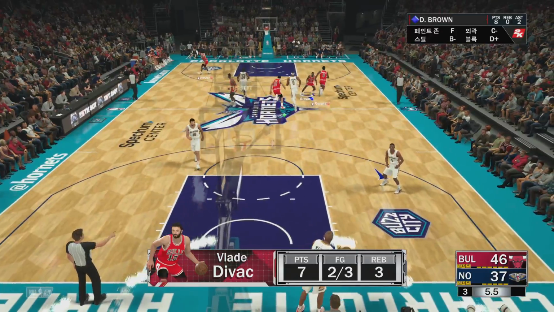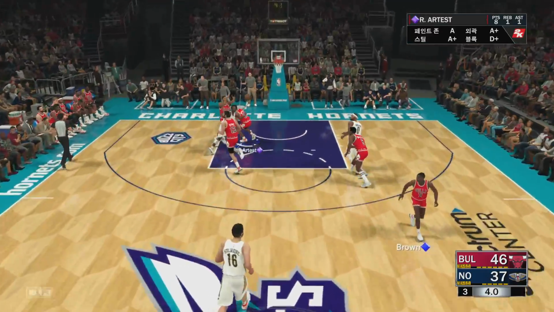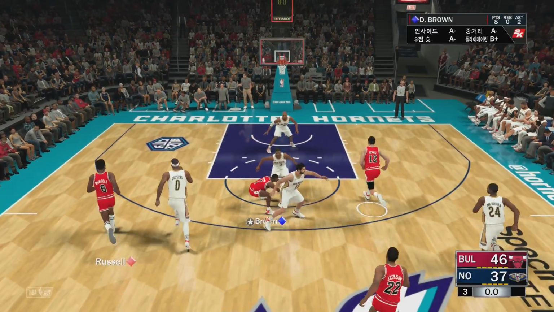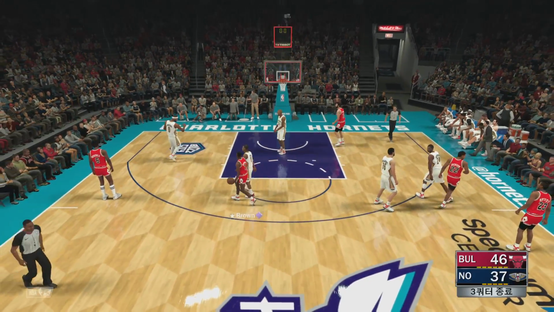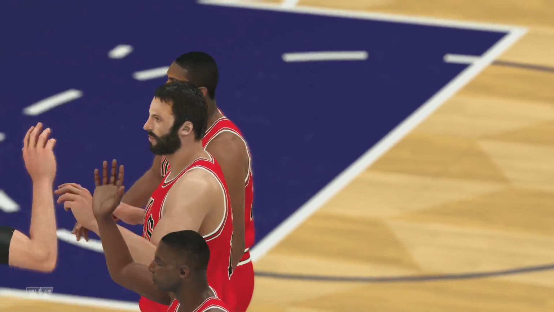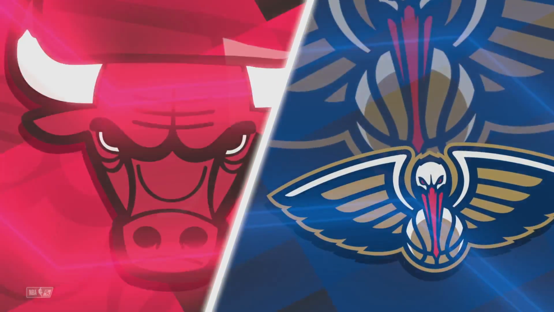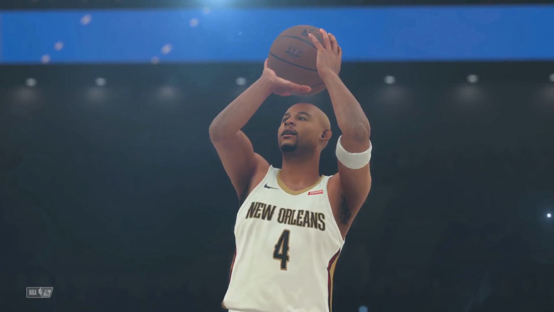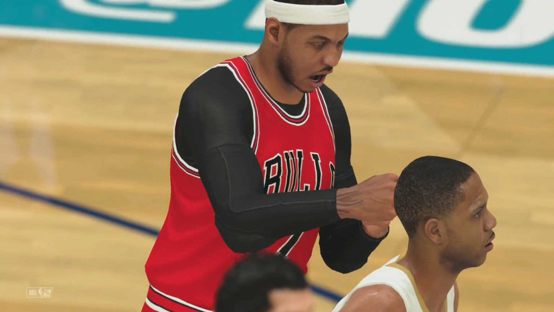And this is the pattern we typically see from this team as a whole, creating chances at the line and converting them. And so it's Chicago, ahead by 9 as the quarter comes to a close. Their lead is where it is because they've gotten good shots. A lot of good shots. Back to the action after this word.